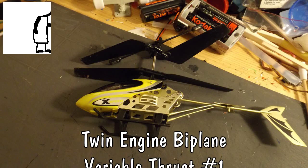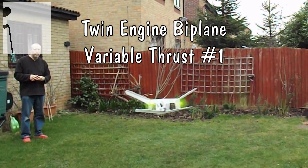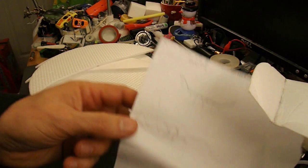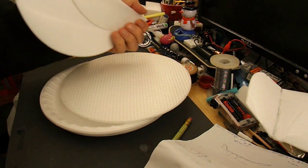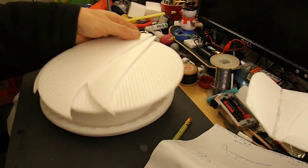Hi guys, I'm just thinking about this biplane I want to make to use the variable thrust twin motors from that radio controlled helicopter or infrared remote controlled helicopter. Sketching a couple of ideas there, and I'm looking at using styrofoam plates, and these are bits of styrofoam bases from pizzas.